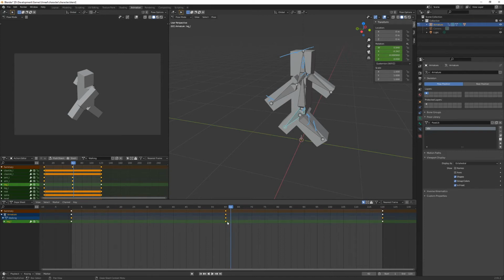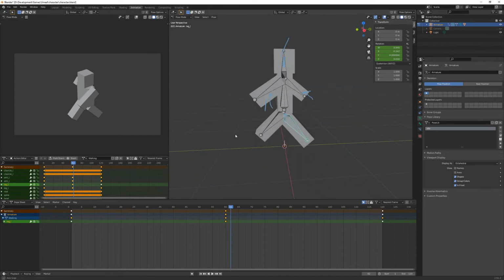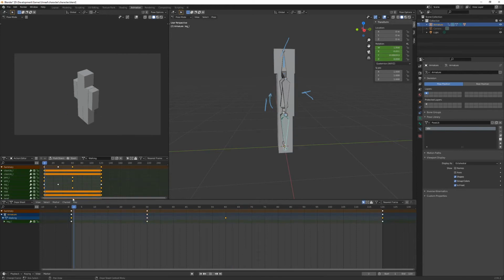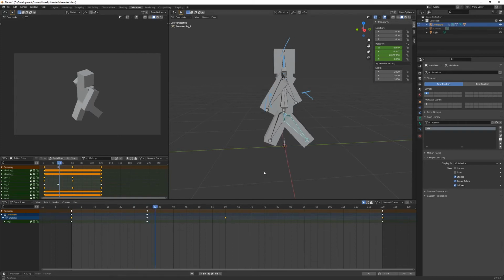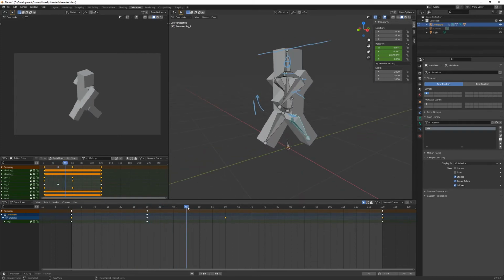click on those. And instead of this being in the middle of the pose, this is not currently the middle of his walk pose. This is only a quarter of his walk cycle. So instead of 60, I'm going to hit the G key, and I'm going to move that to 30. And now you can see as I scrub through this, he's putting his right foot forward.